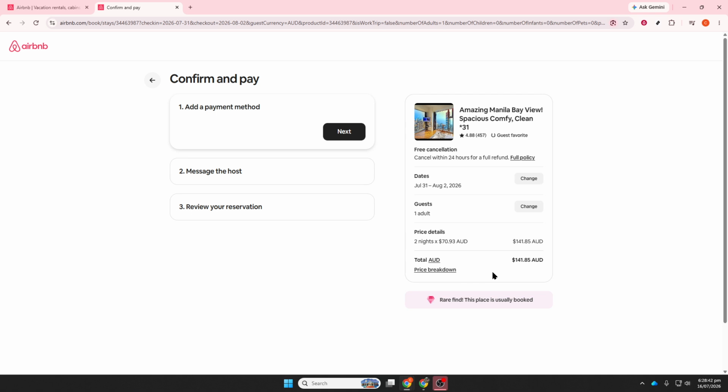If your request is accepted, you may need to complete an additional payment if the new dates cost more. If the updated reservation costs less, you may receive a refund, depending on the adjustment shown in the app. After the request is confirmed, your reservation will be updated with the new travel dates. At that point, you can go back into your trip details and verify that everything looks right.